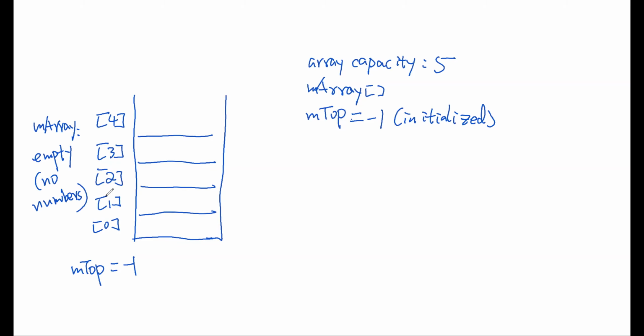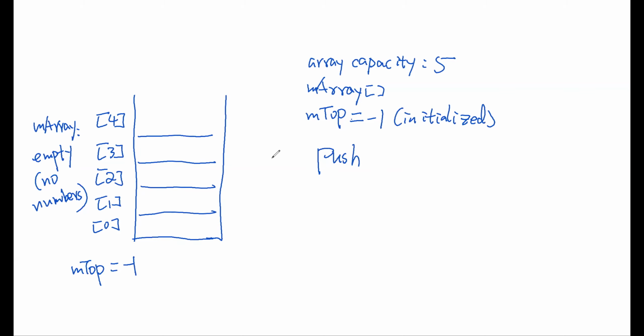But is this M array in heap yet or not? You must already allocate space in heap for it. So remember this, because whenever you want to use an array, you need to new it first. Now we are going to discuss the push operation.